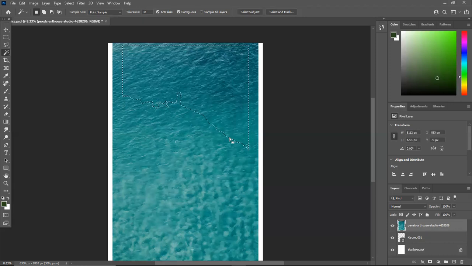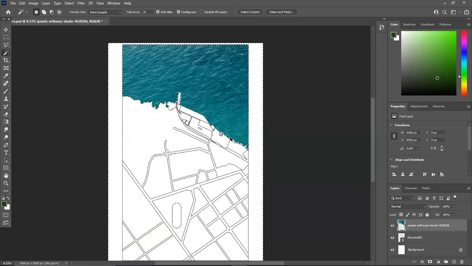To perform an inversion, you press Control Shift and I. That will invert, and then I will just click on delete, and you will be able to see it has deleted that after inverting it. It has deleted it that way, and you can see now my texture for the lake has been successfully inserted.